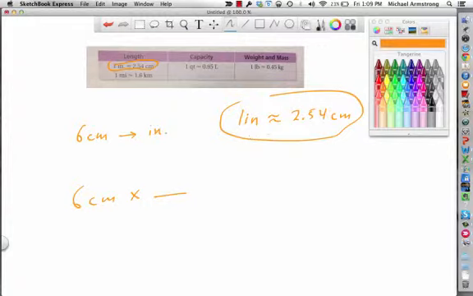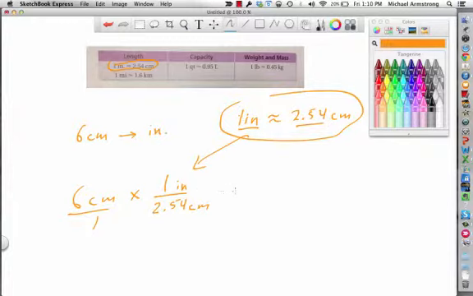We just have to write this as a fraction and put it in our little fraction bar. So 6 over 1 is the same as, now what do you want me to put? What do you want me to put on top? The 1 inch or the 2.54 centimeters? I want you to think about that. Which one needs to go on the bottom? You're right, 2.54 needs to go on the bottom because it's centimeters, and we need them to cross out. They need to cancel centimeters. Well, they become 1 centimeters over centimeters. And then 1 inch up here. Okay, so this became our fraction.